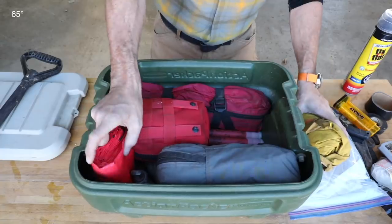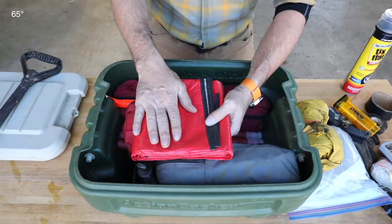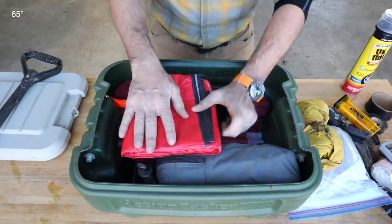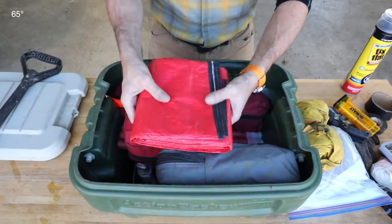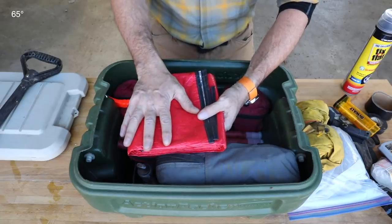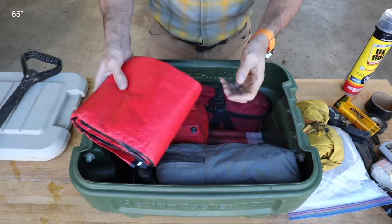You could either choose to carry a tarp or a space blanket. I like these space blankets — get the name brand, good ones. These are like six feet by eight feet, and it's really nice to throw down on the ground if you slide underneath your vehicle to hook up a tow chain or tow strap. It also doubles as an emergency blanket. You can come across folks who've been in a car accident — one of the big killers is shock, and if you can help keep them warm, this goes a long way. You can wrap them up in these, and they serve dual purpose as both tarp and blanket. If you have the room, it's nice to carry an army-style wool blanket, but if not, this fills both roles.